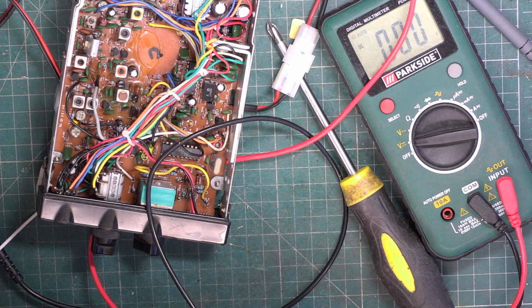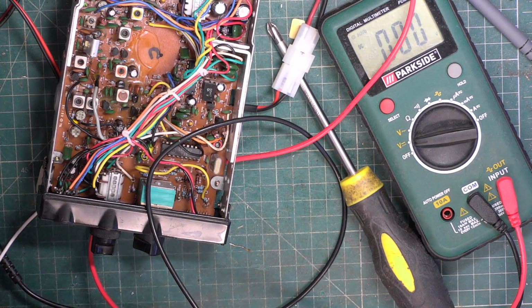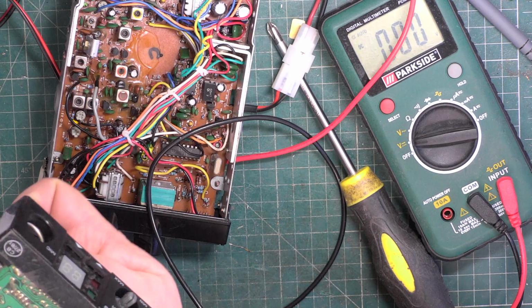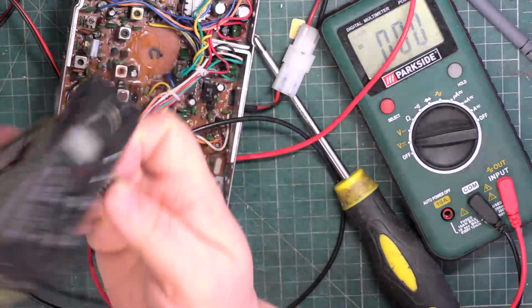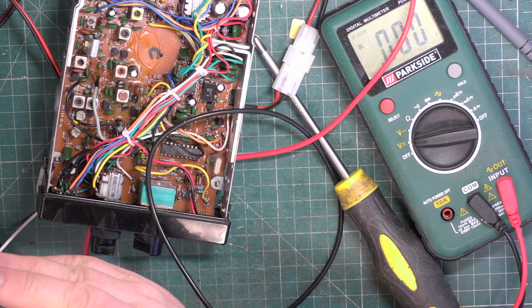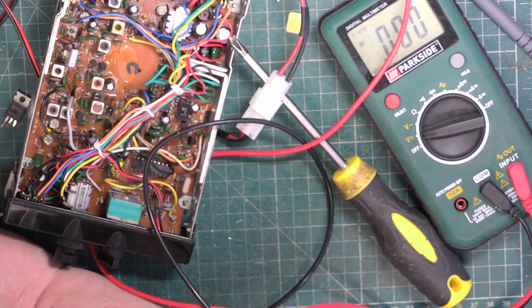Just looking to see if you've got a scrap chassis lurking. Well, there's 77099 here. You can see all the tracks being ripped off by silliness, but it's already had the output transistor nicked, and I can't see that it's got one of these in the first place, so that's a non-starter. Going to have to get a new part.